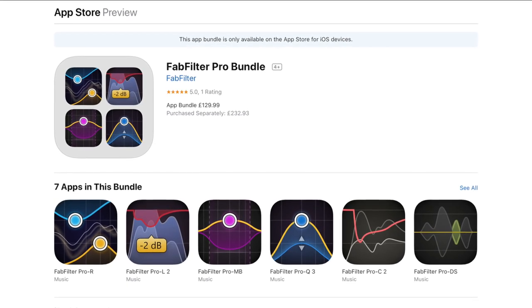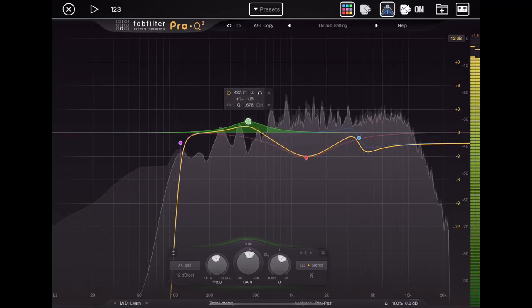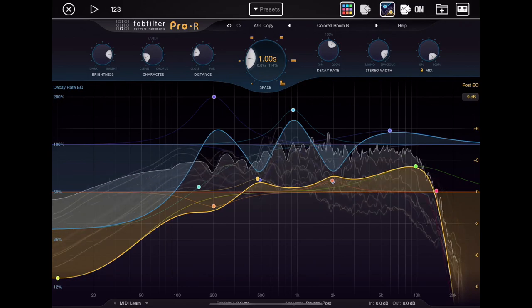It's excellent. App number eight, more of a collection of apps in a non-traditional sense. The FabFilter plugins. Now, many of you, especially if you follow my channel, will know about FabFilter. In the computer world, FabFilter make the best plugins, the best effects, the best EQ, Pro-Q 3, the best compressor, Pro-C 2, the best reverb, Pro-R, and so on. I could spend hours rabbiting on about how I personally think they're the best devices, all things considered. In fact, even if you just consider a small percentage of the things, they still make the best plugins. They're overall a good step ahead of everybody else.